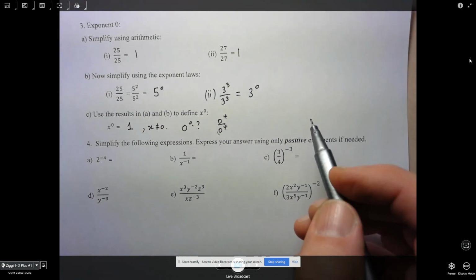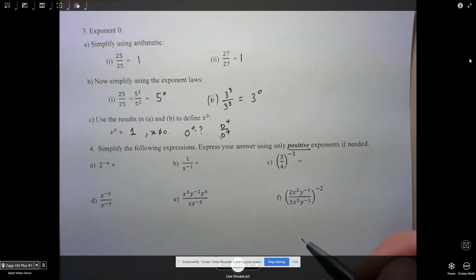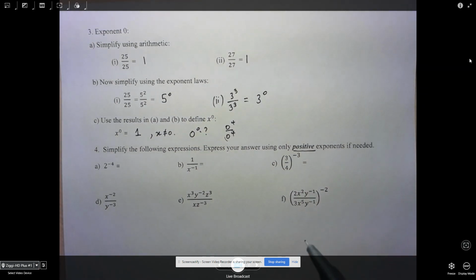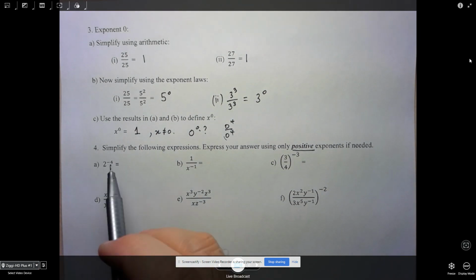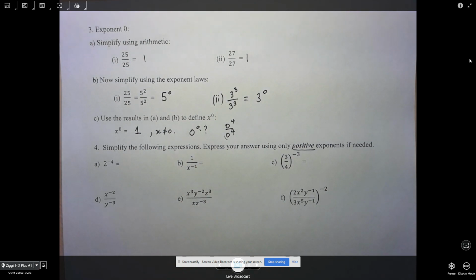But I want you to look, anytime I put something that's bolded and italicized, it must be important. There's a convention we follow, that we try never to express our final answers with negative exponents. We always want to express them using positive exponents. So for example, we wouldn't leave an answer of 2 to the negative 4. We would try to simplify it. Even when there's variables, I don't want to see these negative exponents. So you need to think about how you're going to keep simplifying these expressions so that they don't have any negative exponents left.